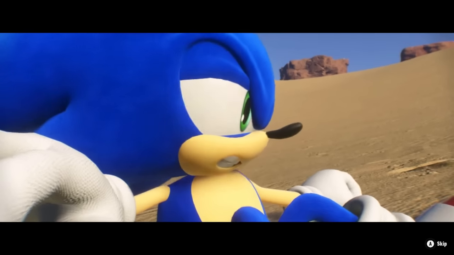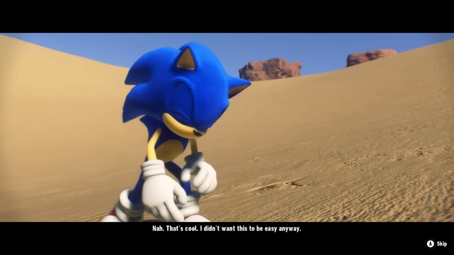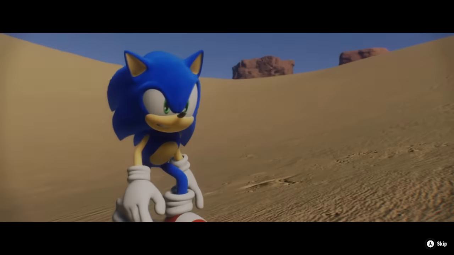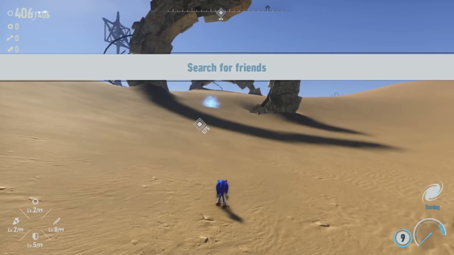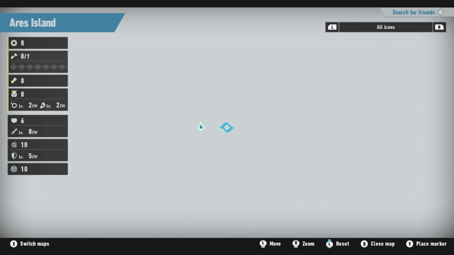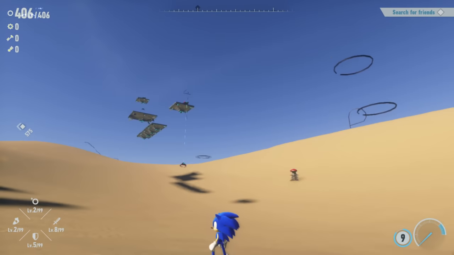Okay, this is looking super cool. This might look even better than the previous island that we were on. Wait, do I get to keep all my Chaos Emeralds? Wait! Nah, that's cool. I didn't want this to be easy anyway. That's so funny. Wow, so I guess now we have to collect all the Chaos Emeralds in this. Oh, and our map is just completely blank because we haven't done anything here yet. Wow, okay, so island number 2, the desert.